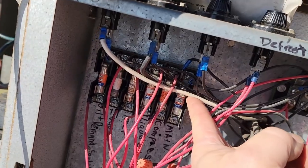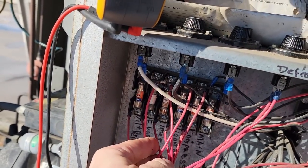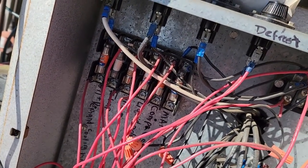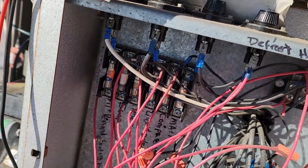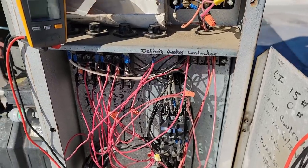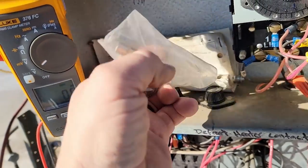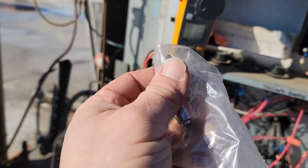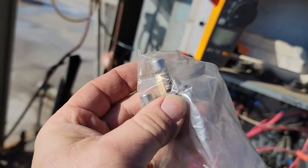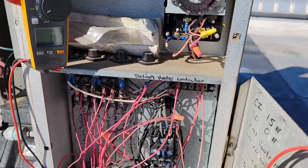There's one actually over here to the side that's a 15. That all looks like 14 gauge or better, so we might be able to swap it with that one if it's still good. They're just using that as a dummy terminal. It says main, but it's not a main no more. Save me from going and finding another fuse. But you can tell, like I said in the beginning, they've had several different fuses replaced over the years. That's a 15, that's a 15. So yeah, let's get that yanked out of there.